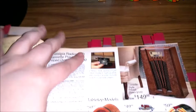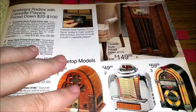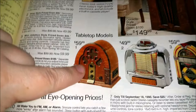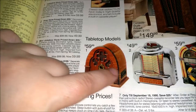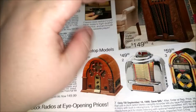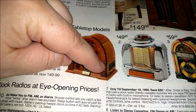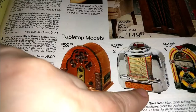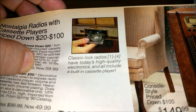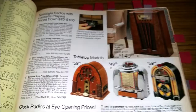Moving on to electronics — in the 80s and 90s we were starting to appreciate older things again, and you'd find these old radios. People still like to buy these. All of these have a tape deck: this one has a tape deck in the side, this one flips down right here, and this one flips down here too. The description says these classic-look radios have high quality electronics and all include a built-in cassette player.